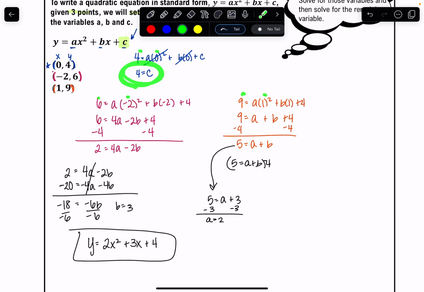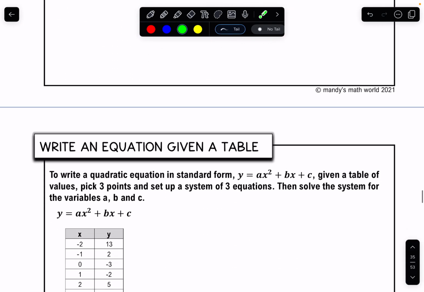One of them was nice and solve for C. The other 2 were not so nice. I did have both A and B, so then I noticed I had 2 variables, 2 equations left. I can do elimination or substitution there, and so that allows me to solve for the coefficients. Okay? Again, I'm allowed to do this because X and Y are just placeholders for your ordered pairs, right? You plug in some number, that is your problem there. This allows me to find A, B, and C. So let's try that one more time.